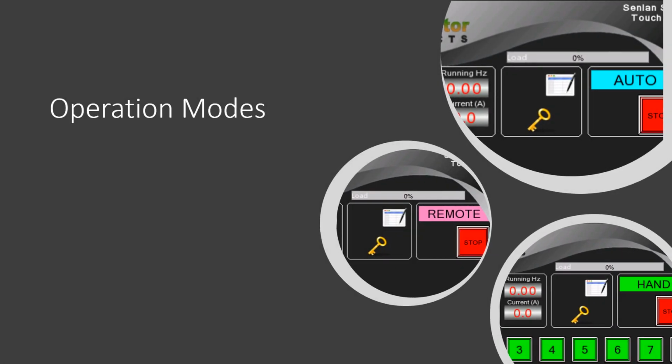The SB200 touch panel provides for 3 different operation modes. Auto mode activates timer functionality, and it is possible to set up a daily start and stop hour for each of the 8 set points. Remote mode enables up to 4 of the 8 preset set points to be activated using external triggers, for example a signal from an irrigation controller or GSM device. An optional mechanical selector switch can be added to enable this mode. In hand mode, the operator will start and stop the system by tapping the various buttons on the touch panel.